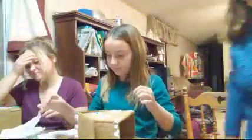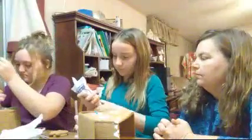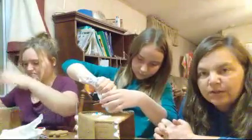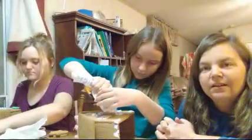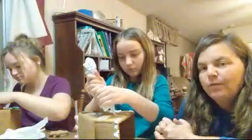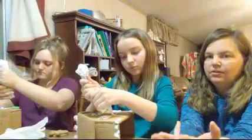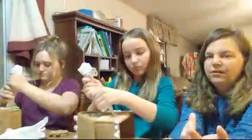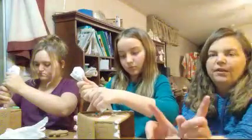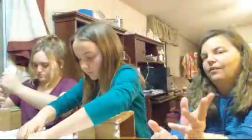We usually make all sorts of cookies. We like our favorites, the sugar cookies, with the frosting and everything, and we decorate them. Spritz cookies mostly. I've never heard of those. But we make snickerdoodles. That's Dylan's cookie. He likes to make that. And then we make sugar cookies and chocolate chip cookies and sometimes peanut butter cookies and then M&M cookies. We like to make candy cane cookies. At least the kids like to make them. They're a lot of work. Kind of a lot of work, and I don't like to make them.